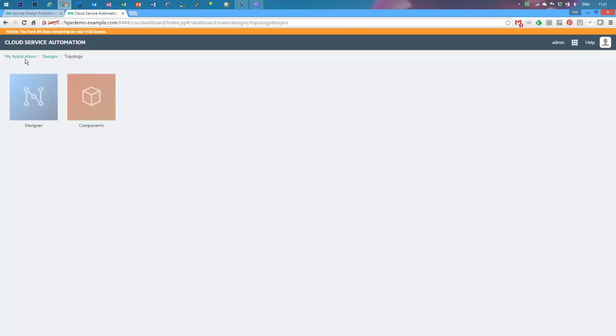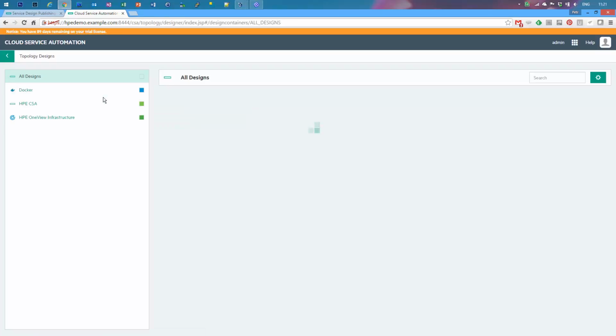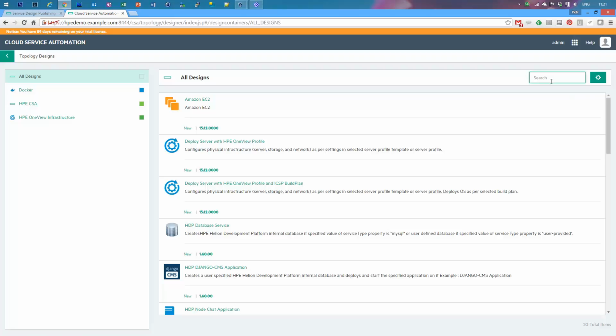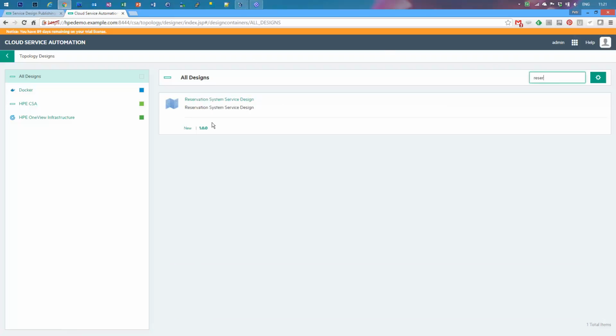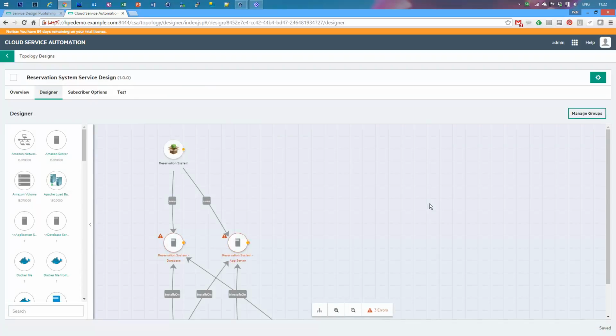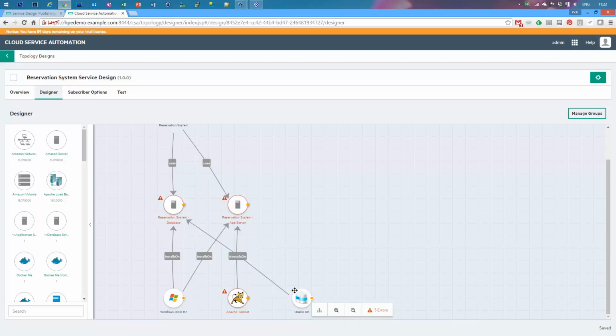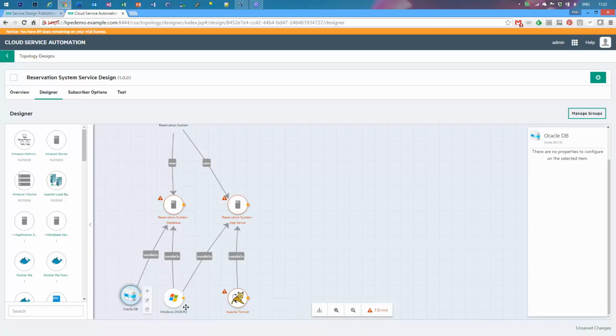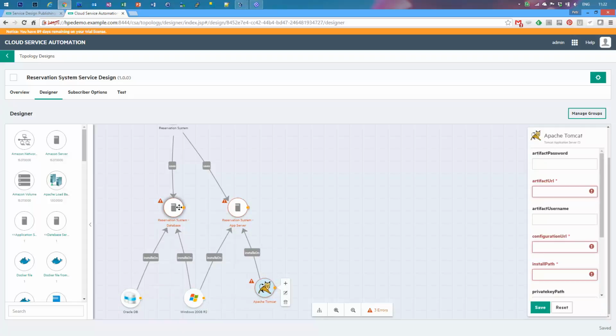So let me switch to topology designs, and here I should be able to see my reservation system service design, and basically it looks exactly as I designed it in Sparx.